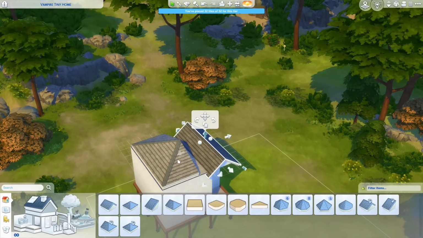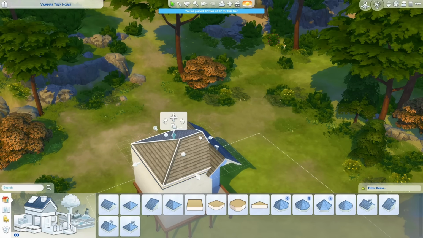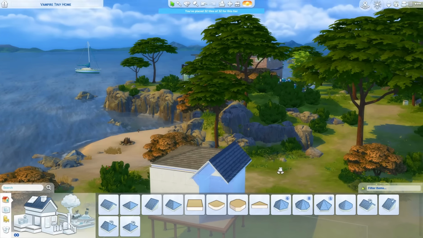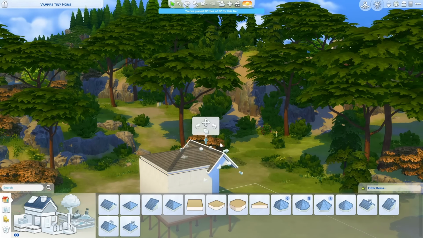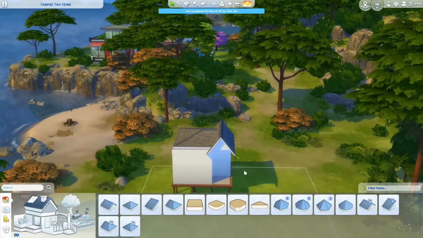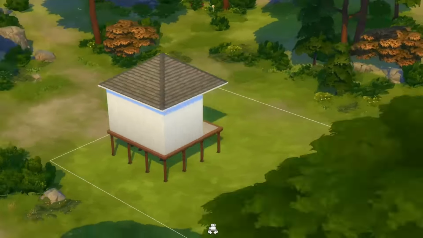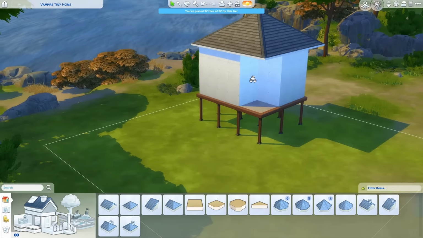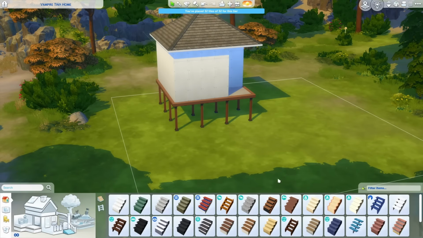I mean, werewolves really don't need much because they can do everything themselves, like pee. They don't need a toilet if you get that perk, shower. They can hunt for their own food. Okay, looks like a little hat. Really cute. All right, the front door's gonna go here and then we're gonna have stairs coming this way.